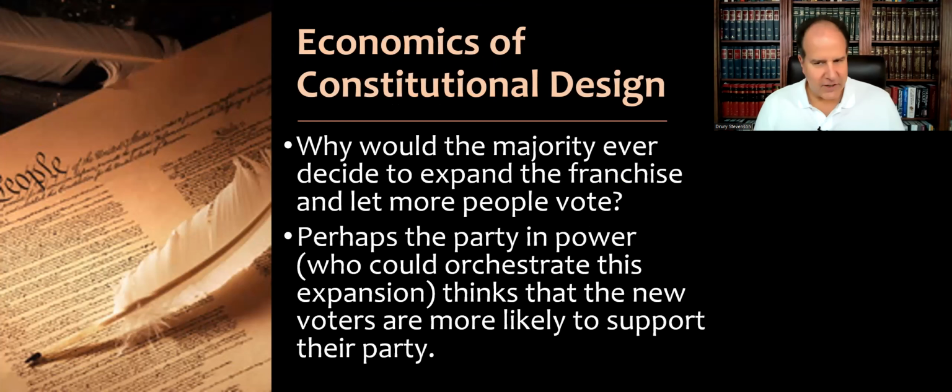And so we've done this at various times in our society in the United States. The first step was to let people who didn't own property vote. And then, as you probably know, in the early 20th century, to let women vote, then to let minorities vote, racial minorities or former slaves.